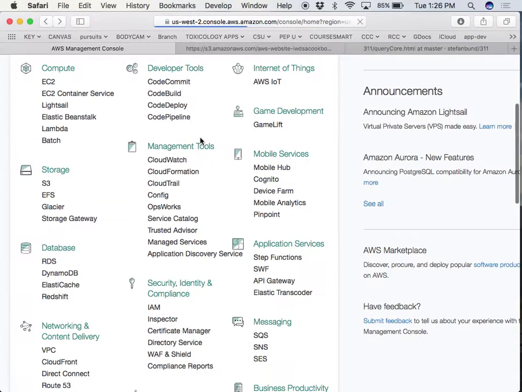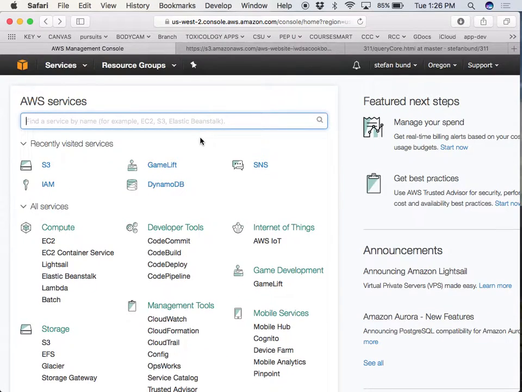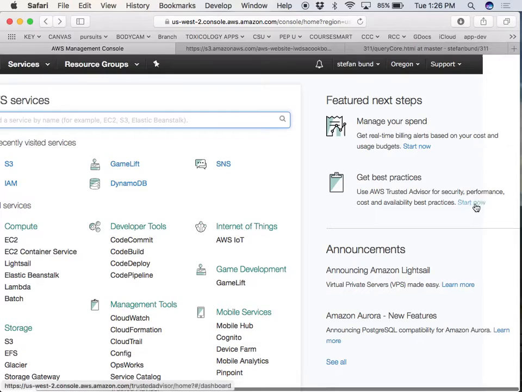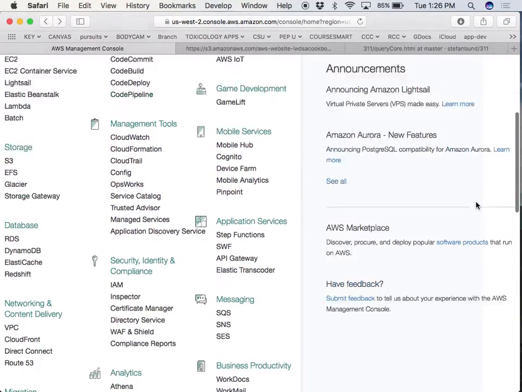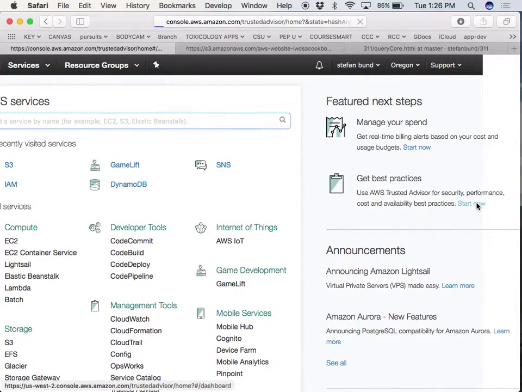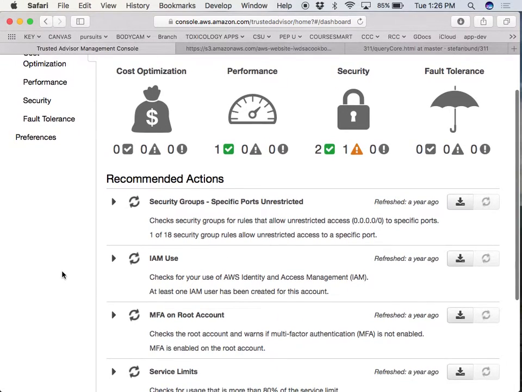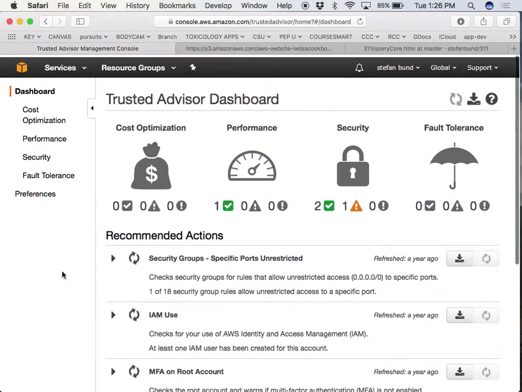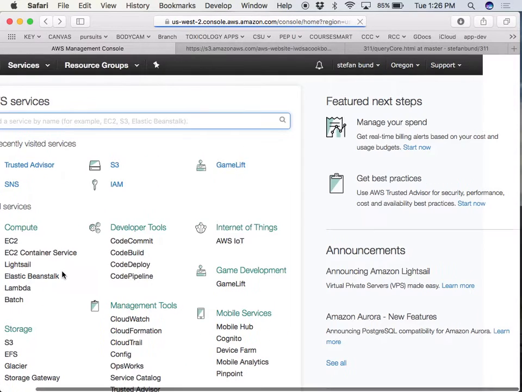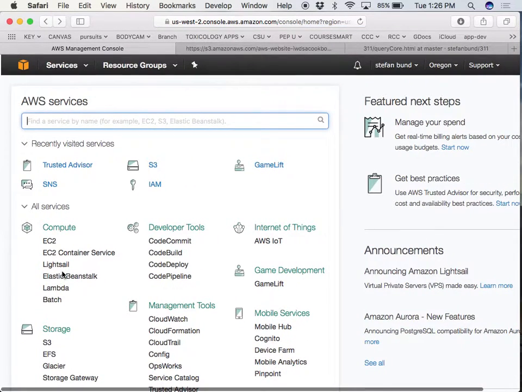Now, what they like to do when it's the first time that you're using their services is you can get best practices. And they always change this, so I'm just going to go over here because I want to see what happens. But last time I logged into Amazon, this is their Trusted Advisor, they wanted to evaluate my configuration.